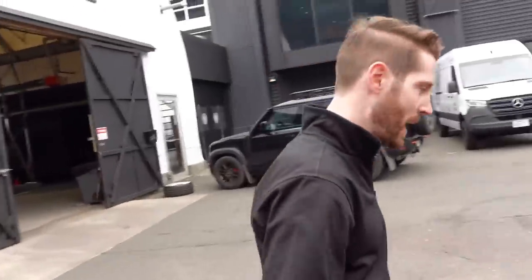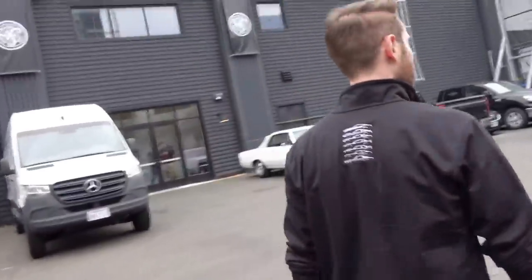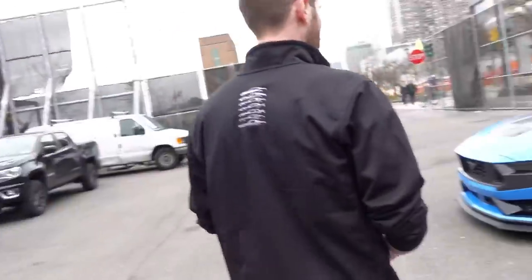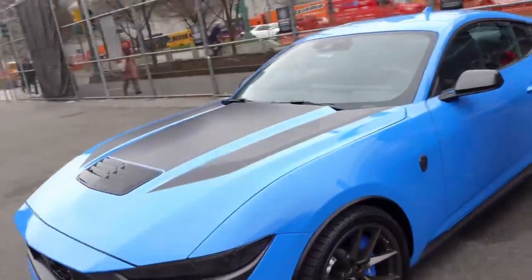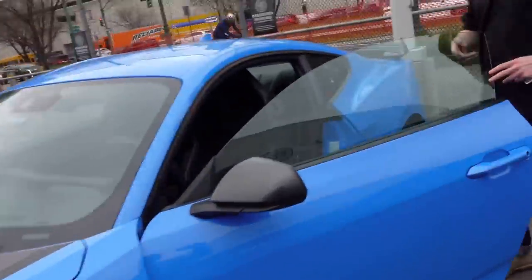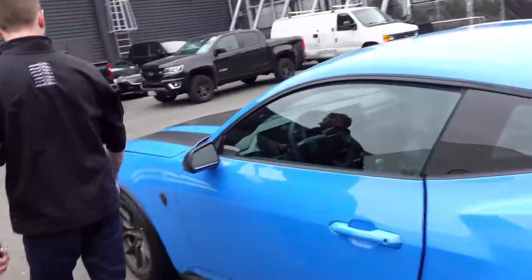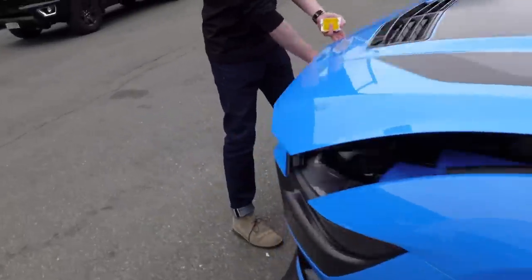All right, let's take a look at the... You want to go over the handling pack? Yeah, let's go look at the blue. We can meet Victor while we're over there. The blue bombshell there. Oh, cool. All right. Here we go. So this is your handling package. Show you another thing you get. Wow, guys. I should have got grabber blue.